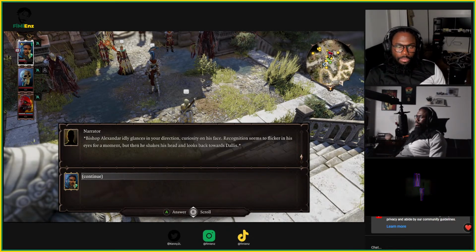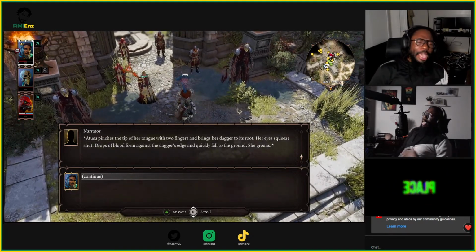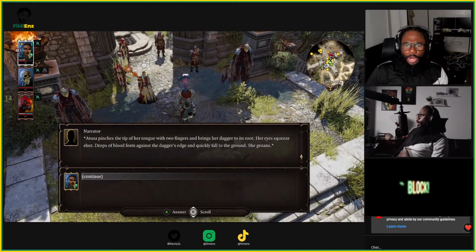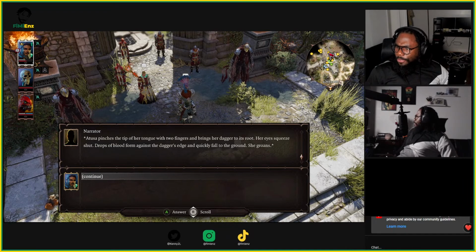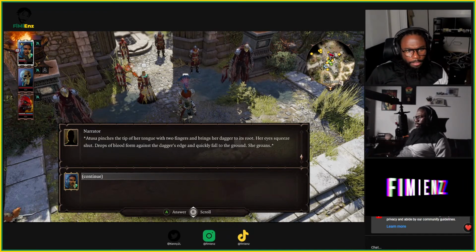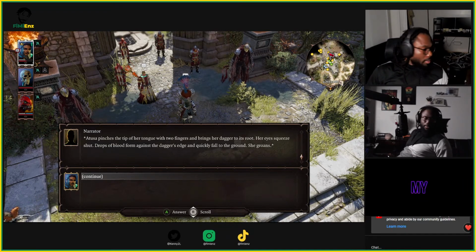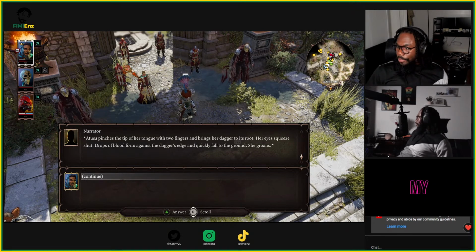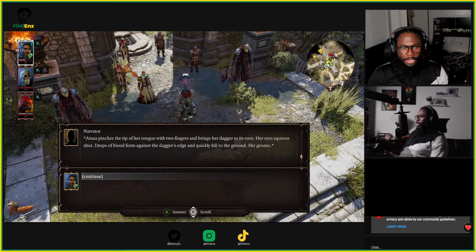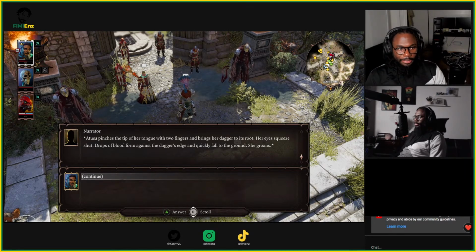I see why I haven't played this game. It's a bit on the slow end when it starts. I don't know if this is a game I want to play now, though. I like slow games, but I don't know if I want to play this. We may switch this up. We may switch this up, man.